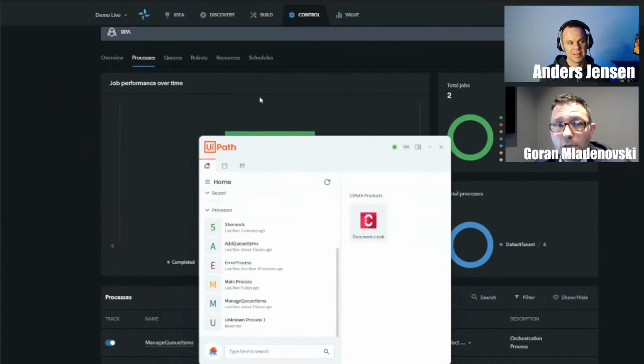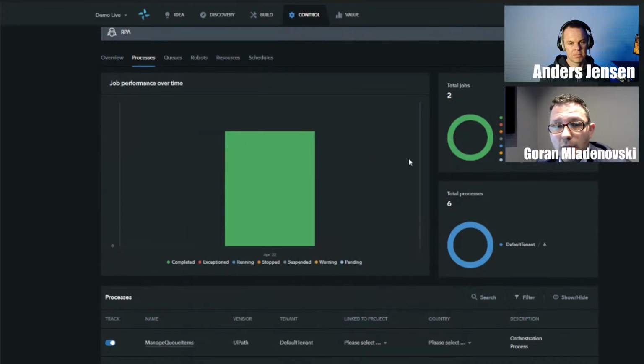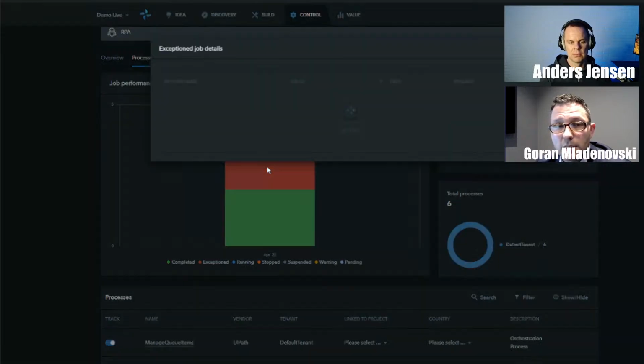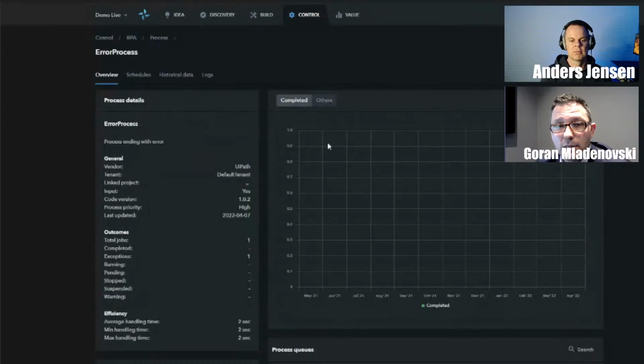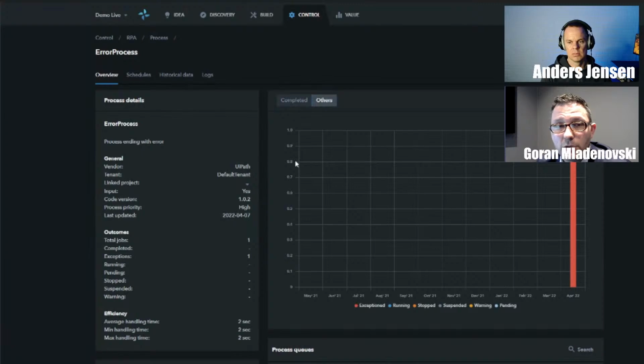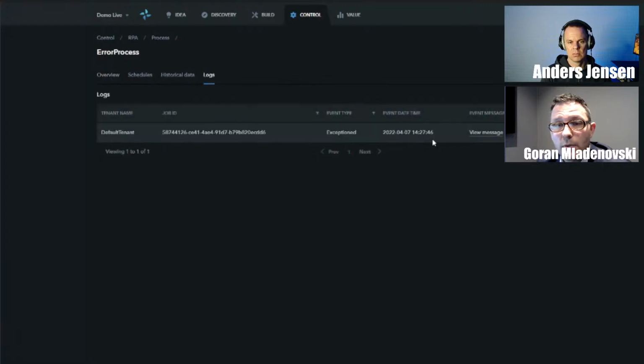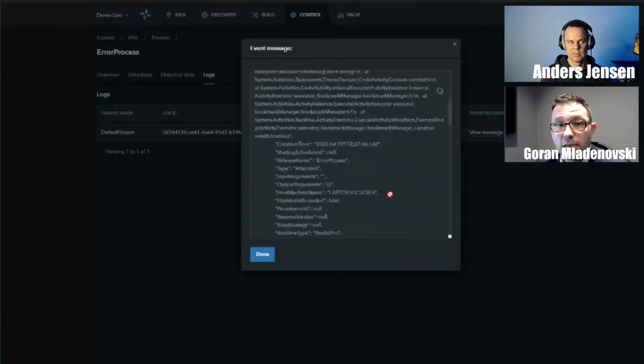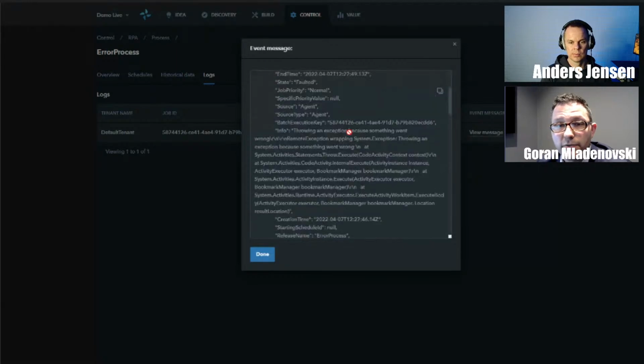While this error is progressing, I will next configure the queues. So you can see now this is done. We got the error, and then you can see inside the process, under the others, if there are errors or runs, and then you can see the logs why this failed. Basically, the reason of the error.